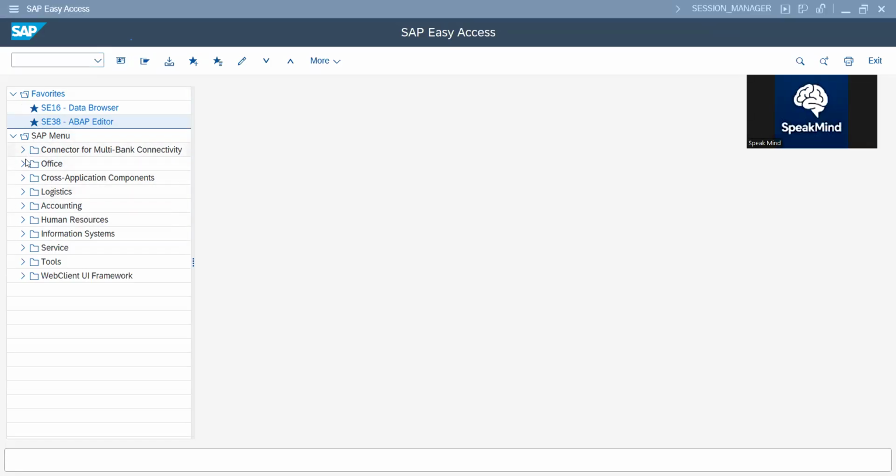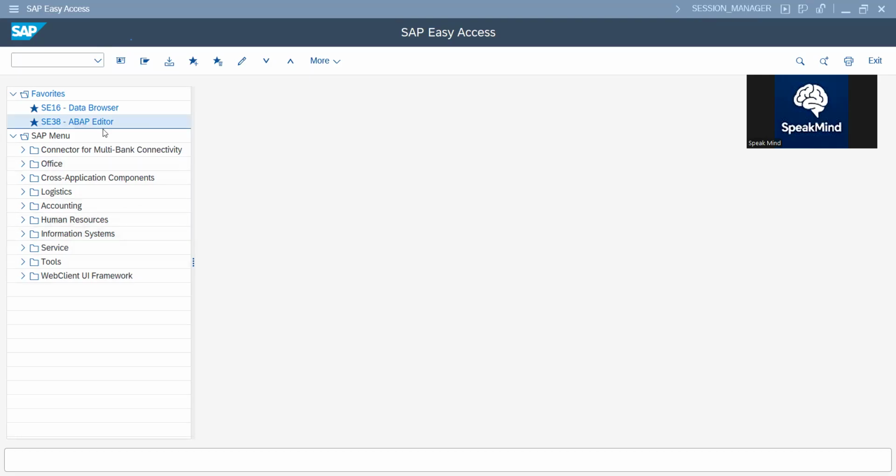Here we have multi-bank connectivity, office, cross-application components, logistics, accounting, human resource information service tools. This is all based on the SAP system that we take from SAP while configuring the system for a company. These will be taken care of by our basis team, depending on which type of software we are looking for.